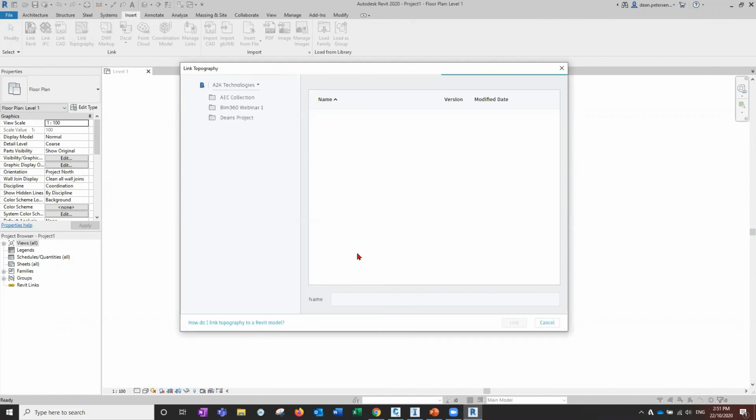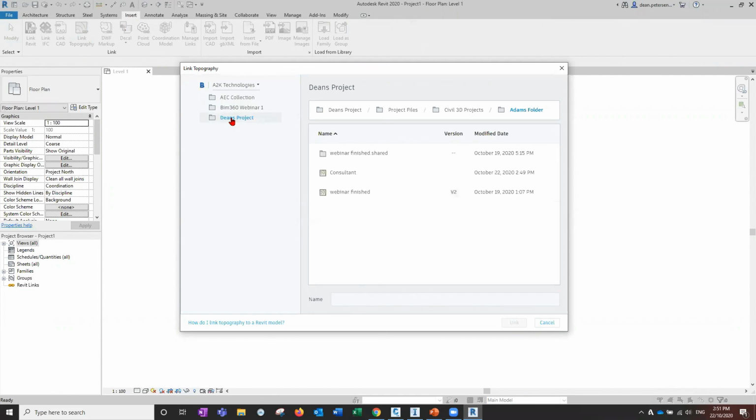So if I go link topography, it'll connect up to BIM 360. There's my project. I did put it in there, didn't I? Might be still updating, actually. It does take a little while to update. However, I have done this one previously, the same export.